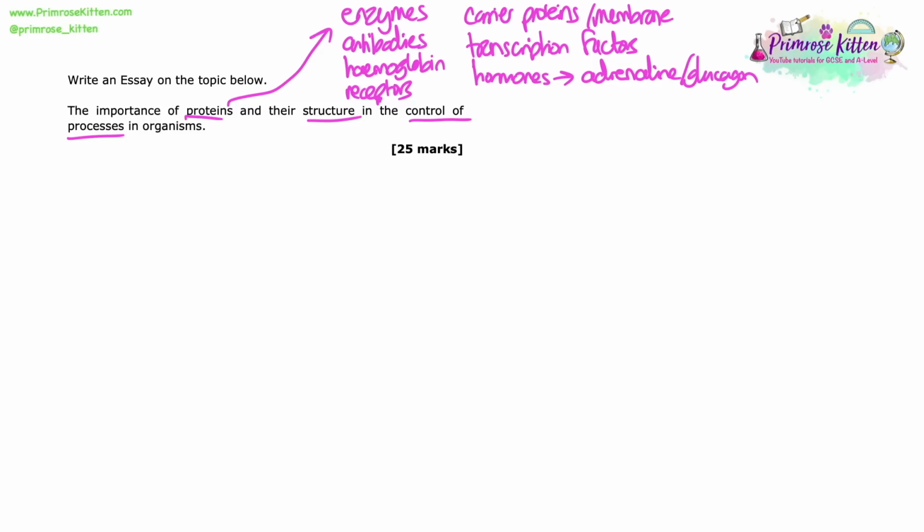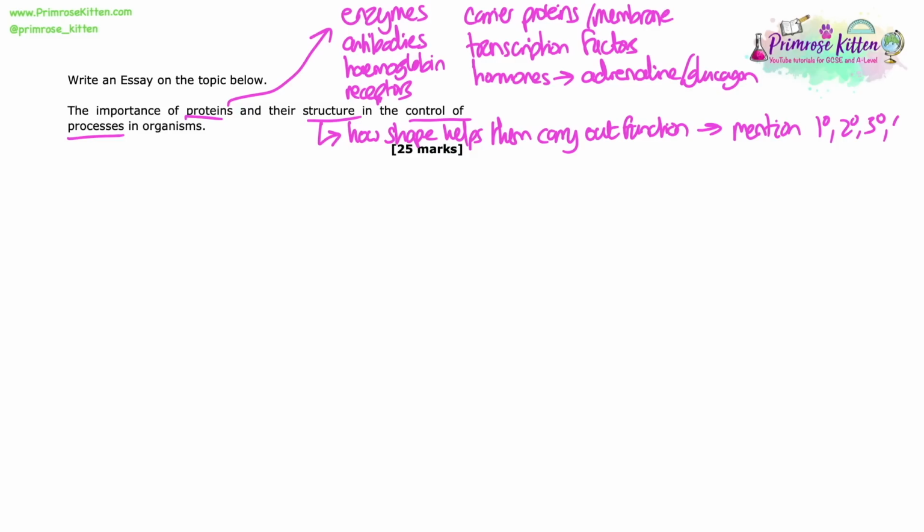But that's a good start, because once you've thought about some proteins, that's going to make you think about some processes. And once you've decided to match them up, that's when you can decide what topics you're going to do. It mentions structure in the question. That means that for the proteins we're going to look at, we should focus on how their shape or structure helps them carry out their function. So somewhere in our essay, we need to mention the primary, secondary, tertiary, quaternary structure of the proteins and potentially bonding as well. That should be a focus.